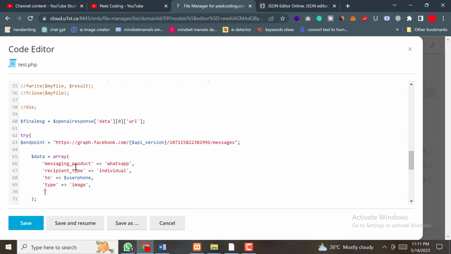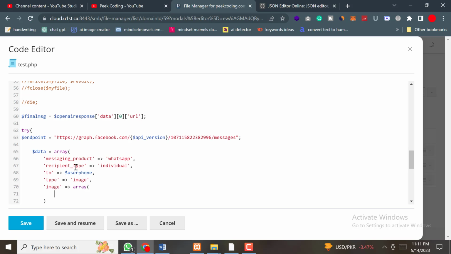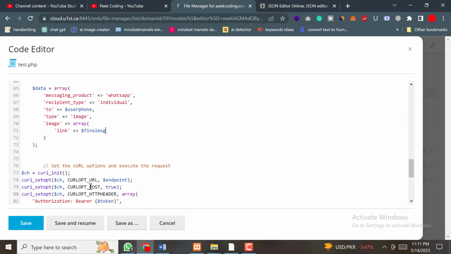And after that we will send the image to the user. So here we need to write a link like this. The link will be equal to our final response from the DALL-E API. So this is our response. So that's it.